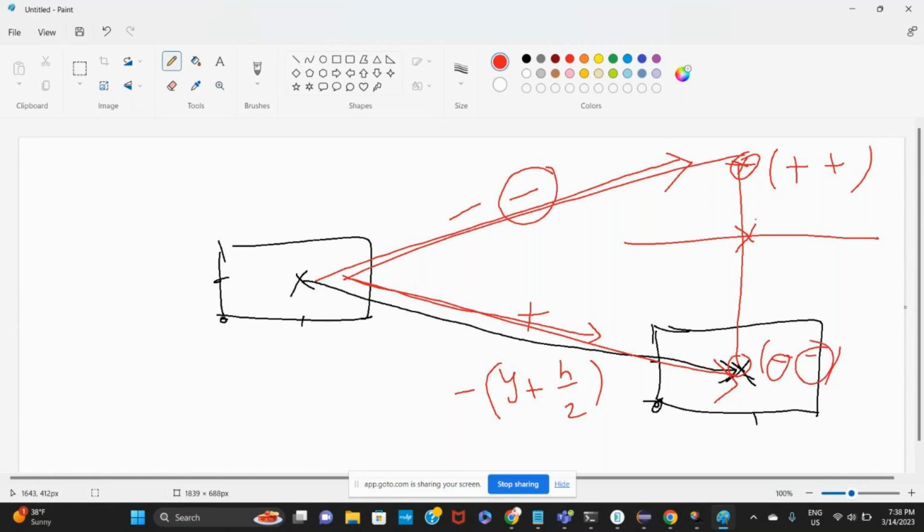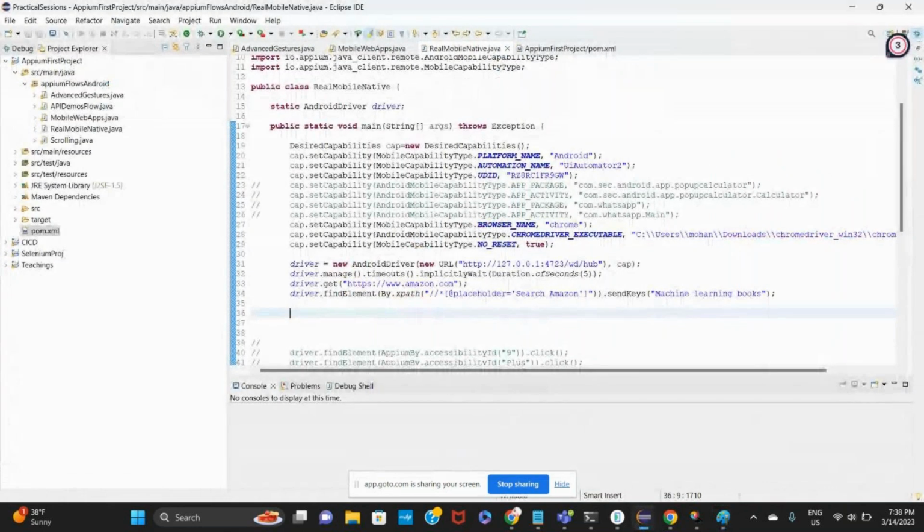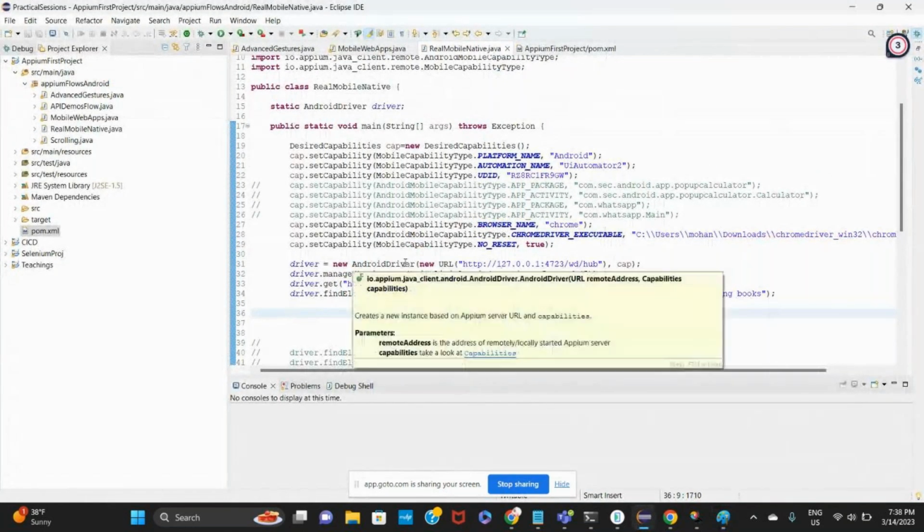Now we are going to use these concepts and we will move ahead and develop the reusability for this one. What's that called as? Using W3 actions. We are going to do this stuff.